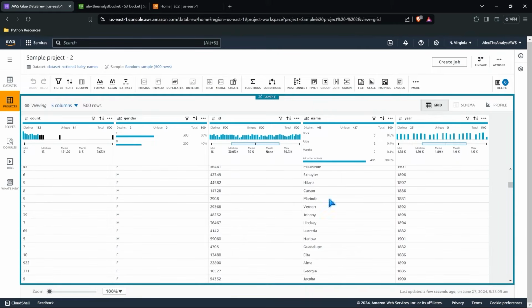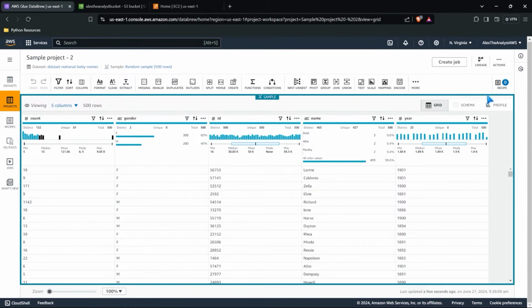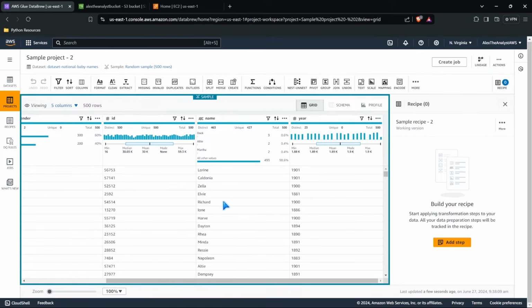And so I'm really glad we did that, because now we kind of have a better representation of our data. And so I think what we need to do, let's bring over our recipe. What we're going to do is, one, I want to filter where the gender is equal to male. And then we're going to try to find the most common name per year. Or maybe we'll just group by the year and the name and do a count on the name. I think that would be really interesting.